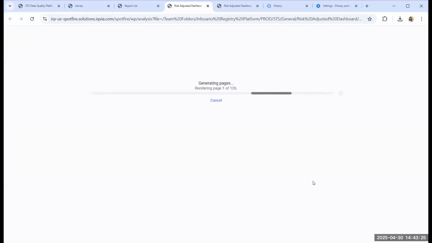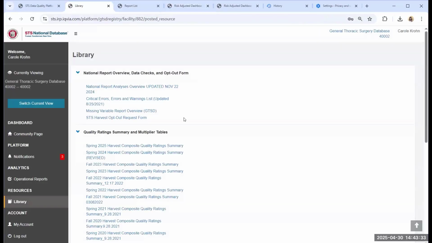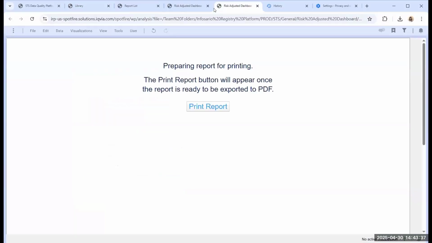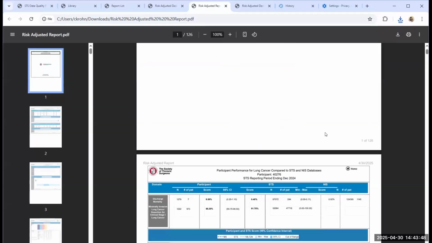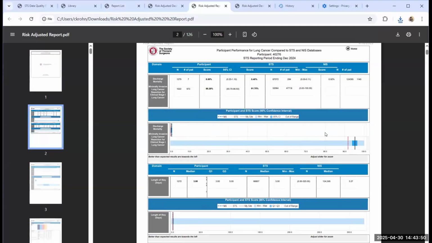Kelly, when will the analysis overview be updated? So the overview that was currently posted, I'm not sure which version you have, Kelly, but the one out there is the current version. We did not make any reporting changes from fall, and we didn't make any reporting changes for spring 25. So that should be current. If you have any questions, just let me know.